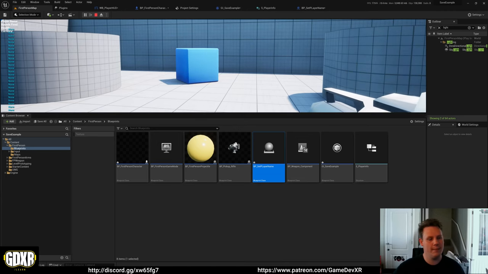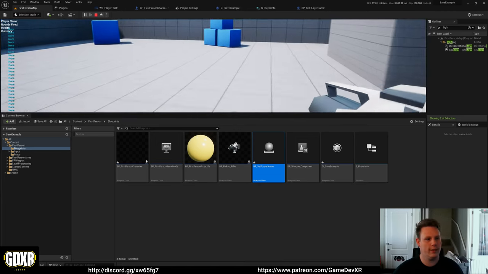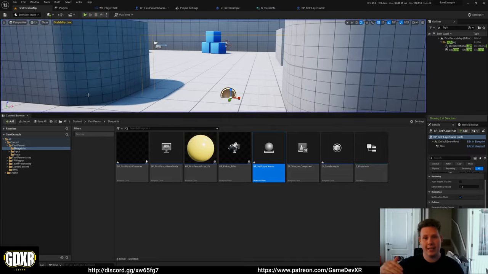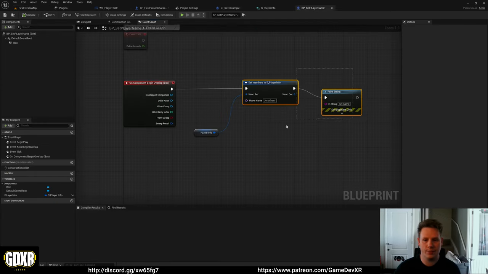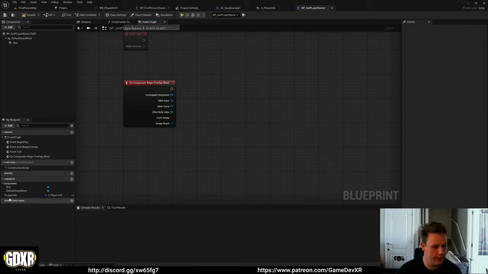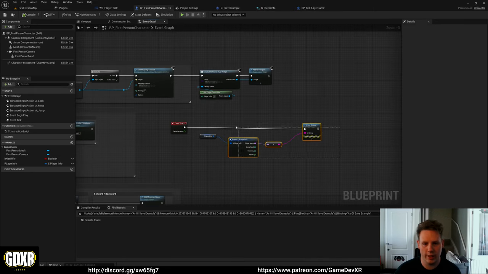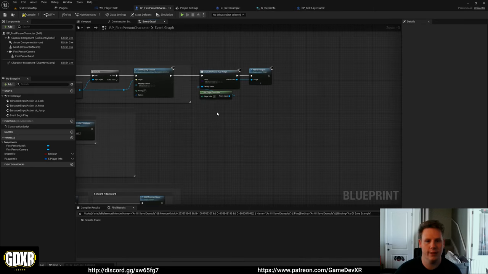We're technically setting the name, and we saw the hitch where it actually fires the print string, but it's not setting the information in the struct. It's just not keeping it there. So this is why we have to do it a little bit differently. So we're going to do that. We're going to delete this bit here. We'll keep this because we'll use it in a minute. And then instead of our player, we're going to remove this section here as well.